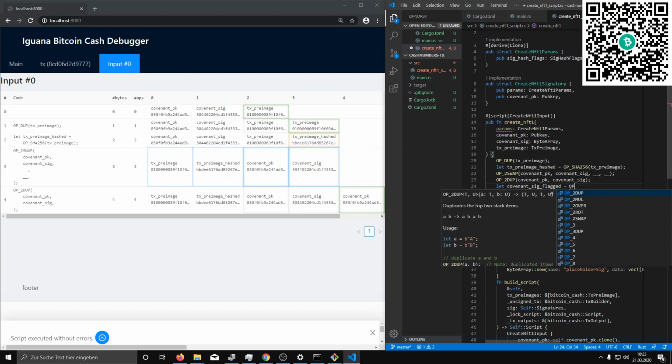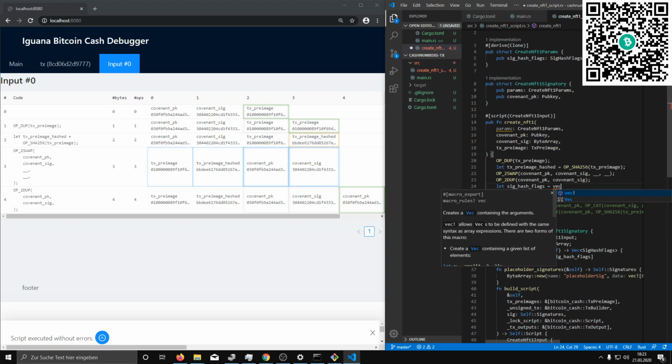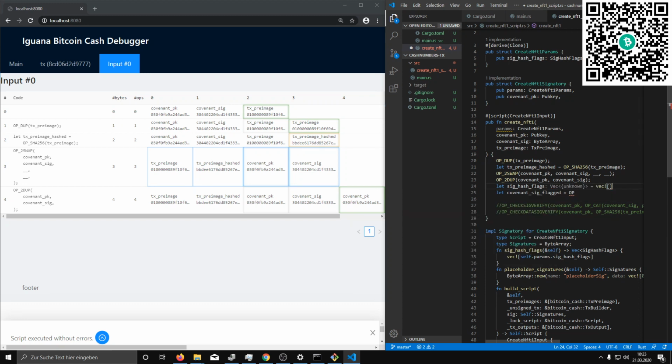But we have to put the sig hash flag on there, and there we can use Rust syntax. Sig hash flags. So we can just use a vector and then push the sig hash flags, which currently is just a single byte, and I think it will always be just a single byte.